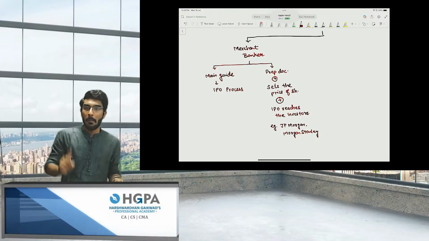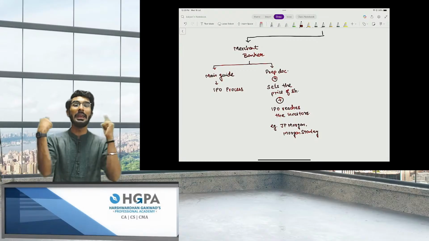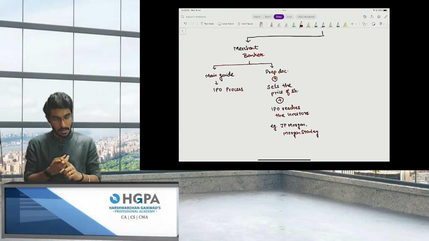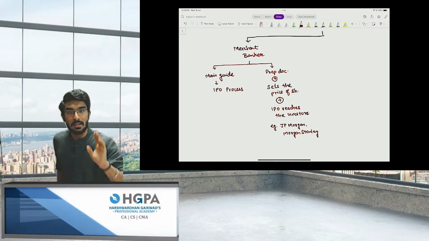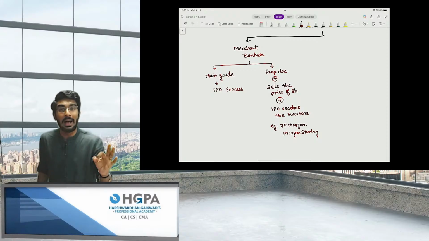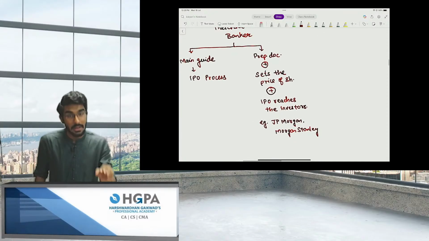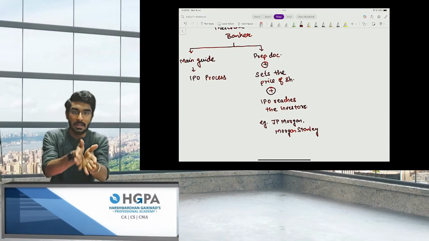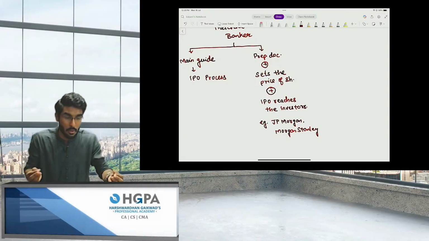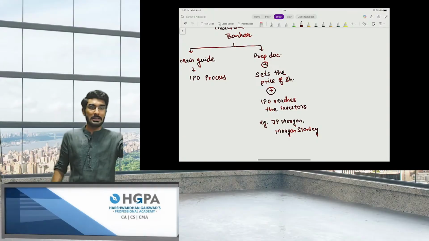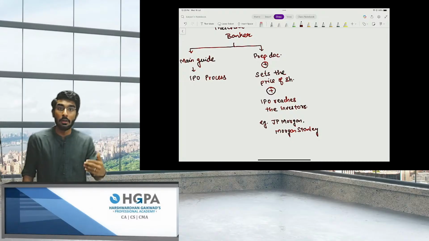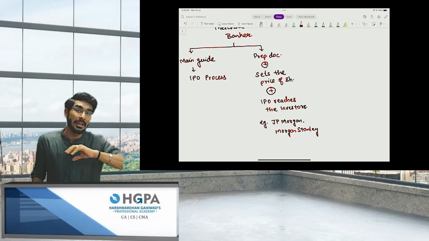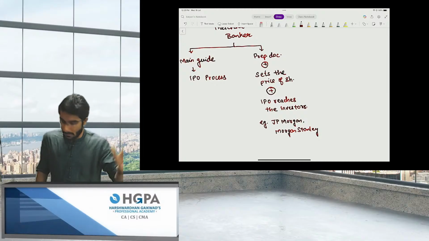Right people, quickly let's understand meaning of merchant banker. Merchant banker acts as a main guide in the entire IPO process. Number two, he prepares documents, he sets the price of shares, and lastly people, he ensures that IPO reaches the investors. How will the investor know that Zomato is raising capital through IPO? Using merchant banker. Merchant banker will take care of all the activities. Cool people.